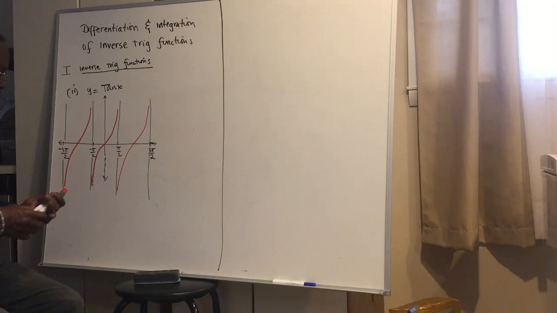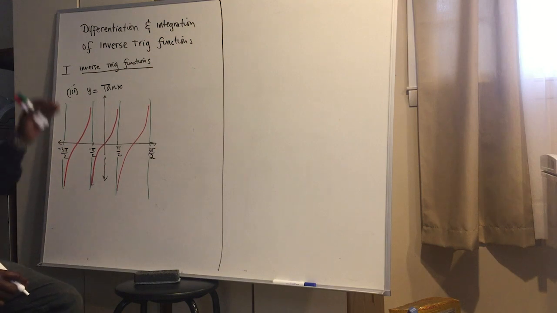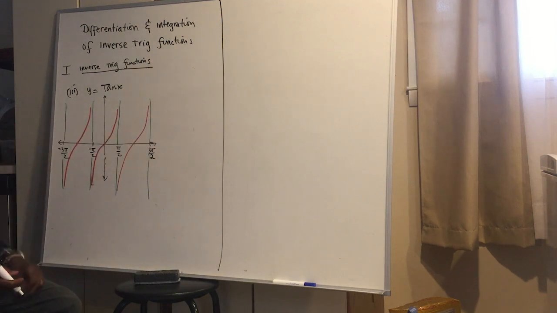The third part of the inverse trig functions is tan x. Again, this is a review. This first part is just a review. And the graph of tan x looks like this. It goes this way, and they go to the other side too. And therefore, any horizontal line that you draw will intersect the graph infinitely many times. So you have to restrict the domain.